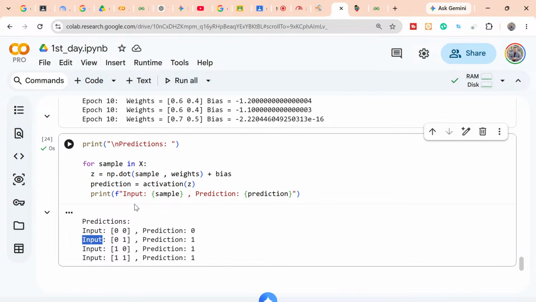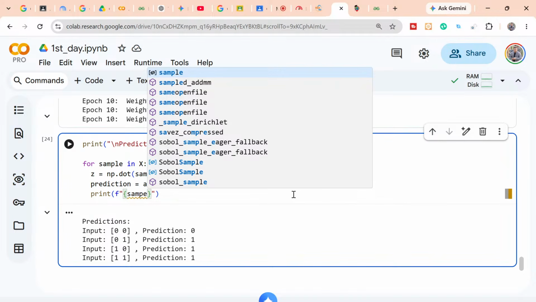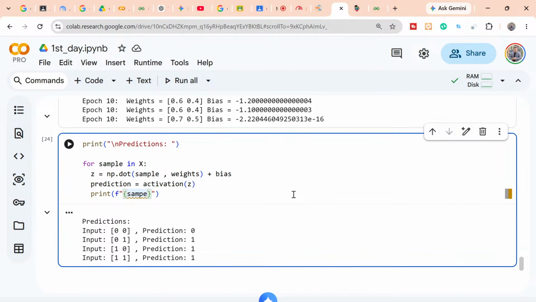Or you can also represent it in another format. Suppose I just print sample, only sample, then prediction.